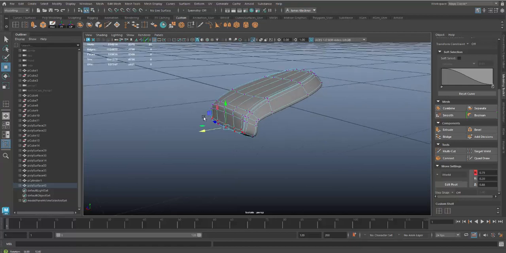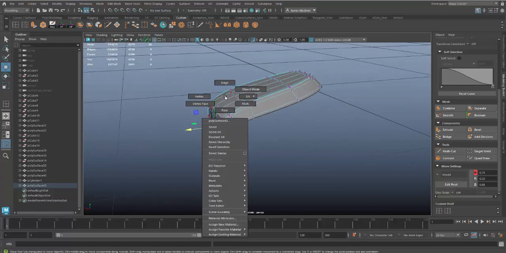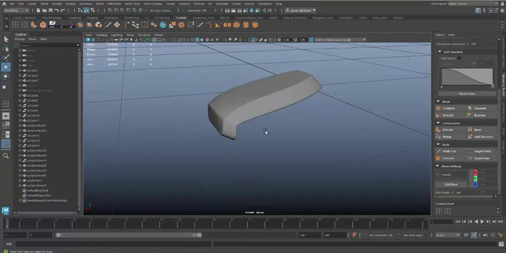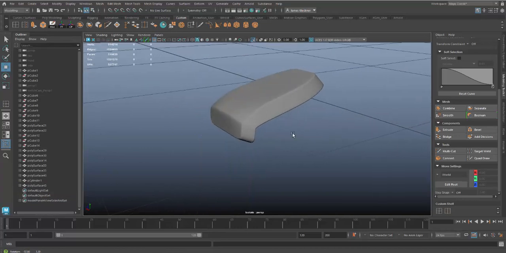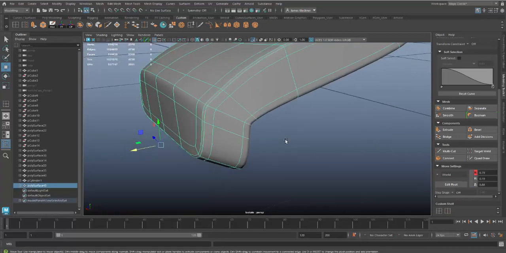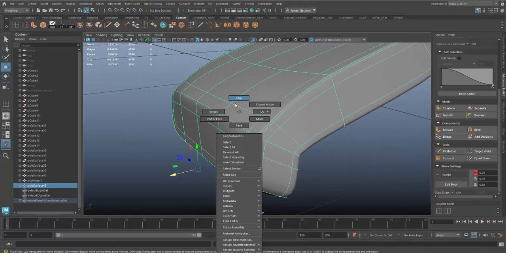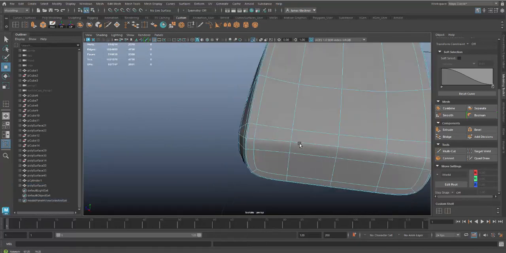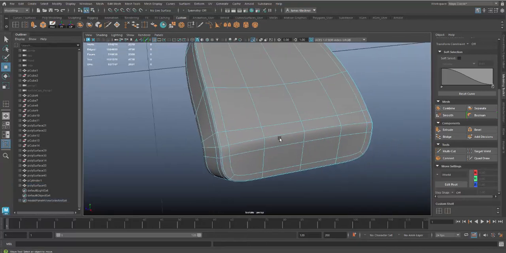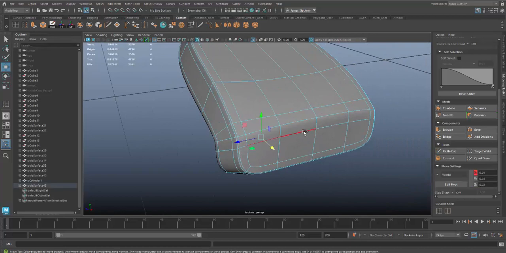Yeah, I think that looks cool. And I could tighten up this edge if I want to. Click off of it. I mean, I think it's okay, but if I did want to tighten it up a little bit, and maybe I just want not the edge all the way, I could double click on, click on this guy, hold Shift key, double click, and then just pull this up a little bit.